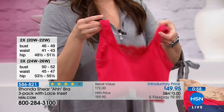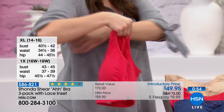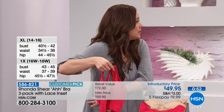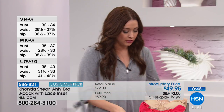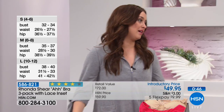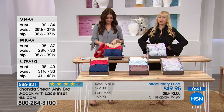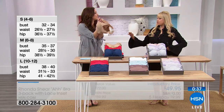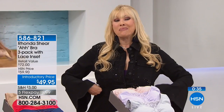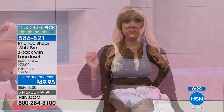How many times have you changed your outfit or your top because you turn around and look at your back and you realize that you're spilling over the back of your bra? And it just looks nasty. You don't feel confident in that, right? And so you change your look. You will never have that happen with this bra. No, and you're right. So many solutions like the maxi dresses, or now the girls that go to yoga class. I say the girls because I go to yogurt, as in frozen yogurt class. But if you're doing any of the exercise classes, they're wearing the tops either lower in the front, lower in the back. Perfect for that, to peek a little bit of lace.